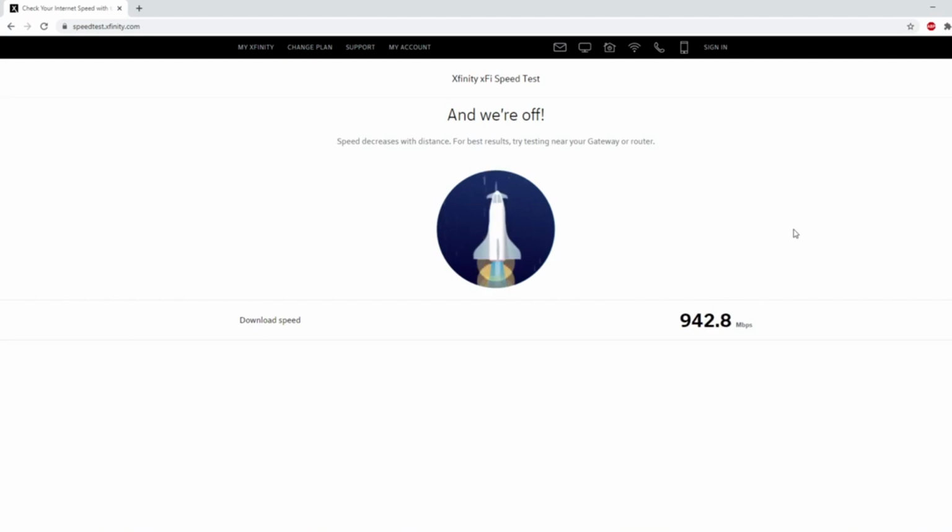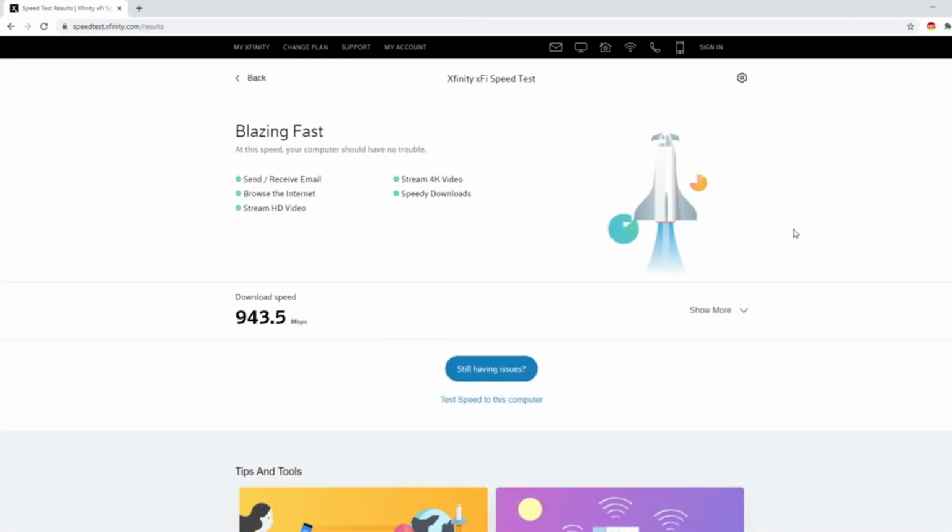Even though this is a Comcast speed test, I would recommend using this test even if you do not have Comcast internet service. The test does a good job of simulating real-world conditions. Please remember that your results may be slightly lower than with speedtest.net. That doesn't make it any more or less accurate. As you can see in my case, I got 943 megabits per second, which is actually slightly higher than I got with speedtest.net. Both of these test results are within an acceptable margin of error.